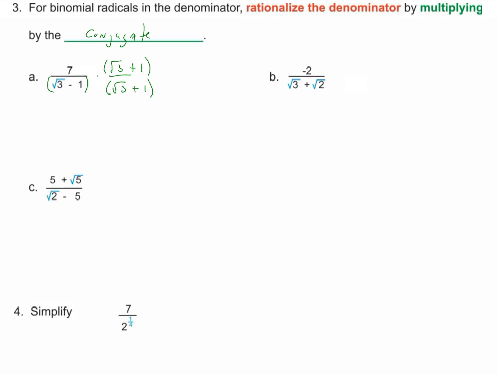I always deal with the bottoms first because I really want to see what numbers I have, because it might reduce with something on the top. All right, difference of two squares. We can do the shortcut, right? Front times front: square root of 3 times square root of 3 is 3. Back times back, do it in blue: square root of 1 times 1 is negative 1. So our bottom is a 2.